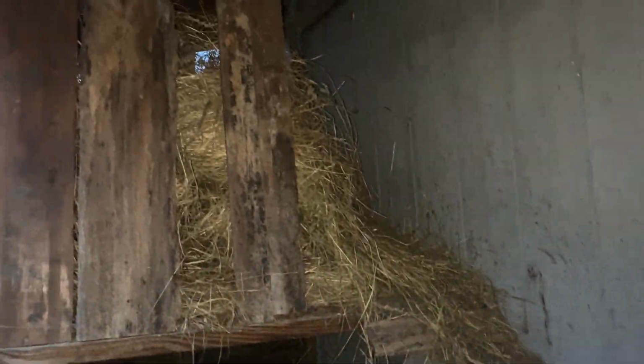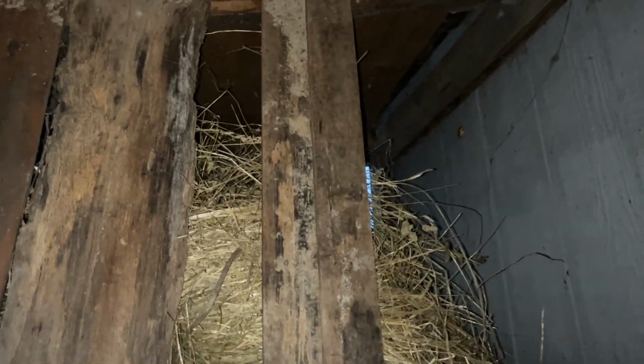Guys, with chickens, you want to remember deep bedding. Look how deep this is. I got it all the way up to the roost poles here. I have a little spot back there where they can go and bed down behind and make nests. They'll take all this, and we're going to keep piling it up in here just a little bit more, probably right underneath the roost poles. But they'll be able to have places to get in and hide. They'll be able to hide under here, back in there. Deep bedding up here. Look how deep that bedding is up there. You want to make sure you have deep bedding.